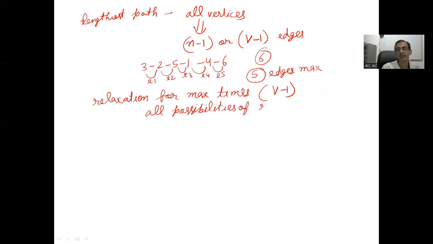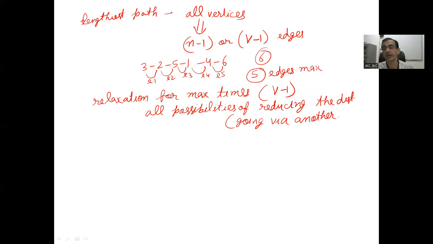All possibilities of reducing the distance, effectively reducing the distance means going via another vertex. All those will get covered, and every time I'll be going for another vertex being covered, and through this process I'll be able to relax or reduce the distance.